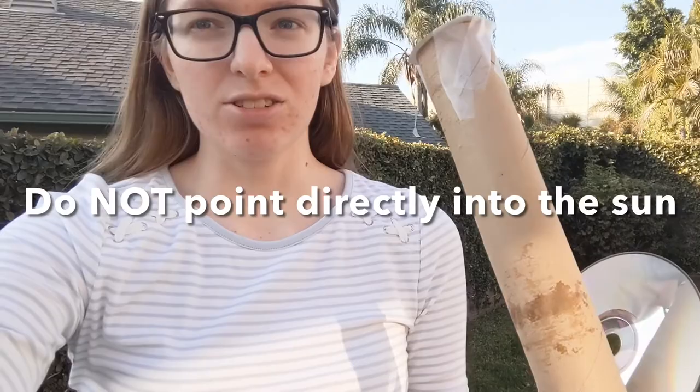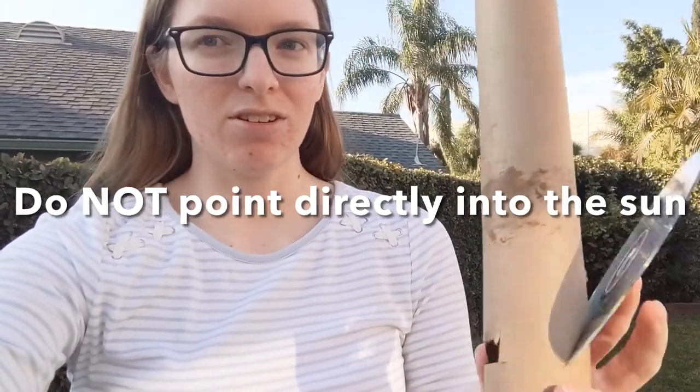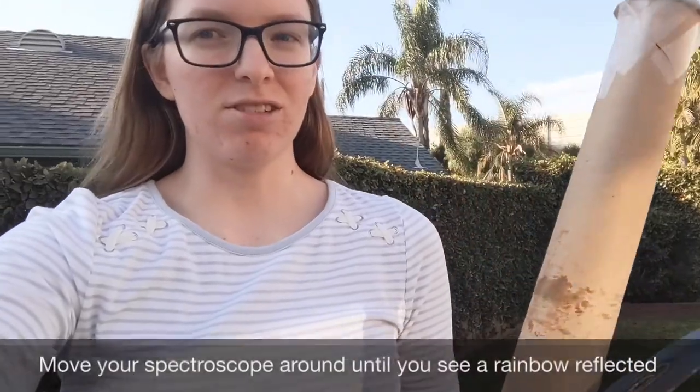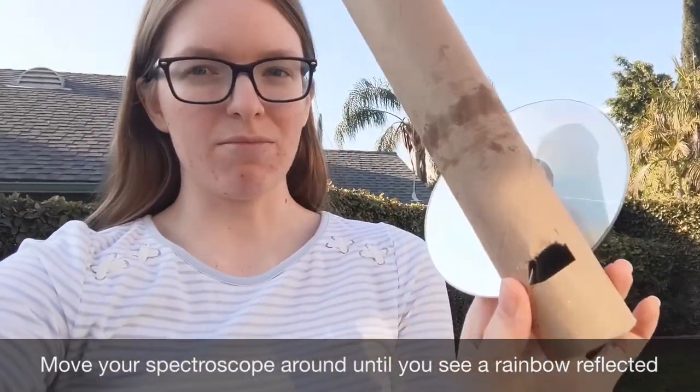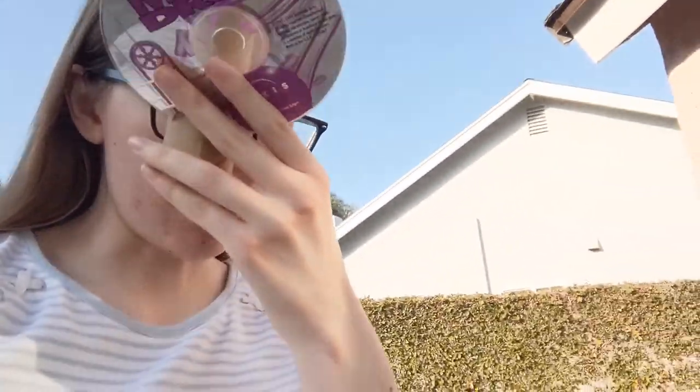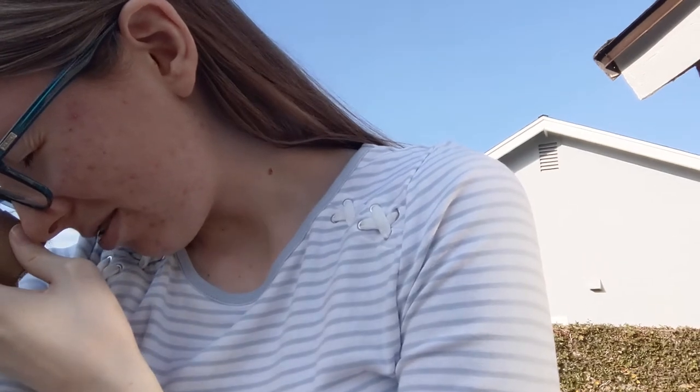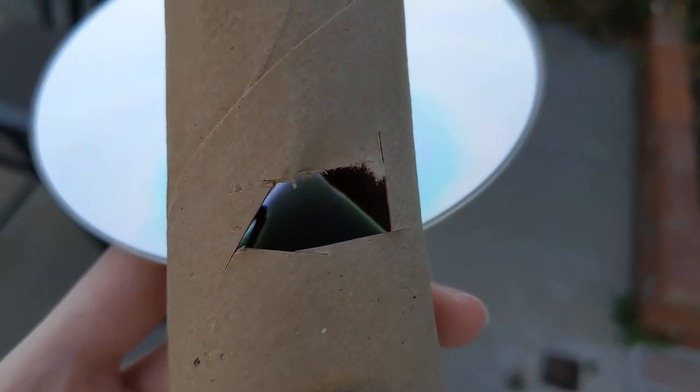So now that we're outside, we can test our new spectroscope. So a quick note before you start, just make sure do not look directly into the sunlight. Just angle the spectroscope into the general direction until you can see a rainbow reflected in the CD through the peephole. You will see what I mean. So I'm going to try it out now. Angle until I get towards the sun and I can see a bit of a rainbow. There we go. It's a little difficult to film it through my video camera, but I will try to show you what I mean. You can see a little rainbow reflected in there. Yay!